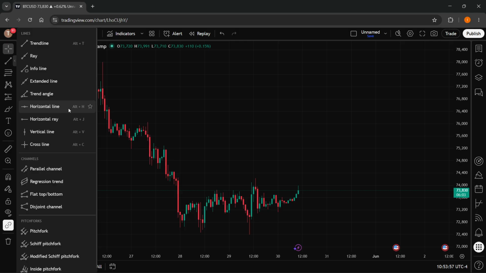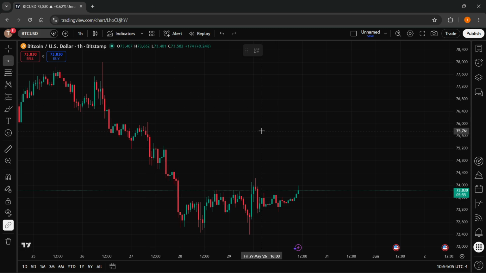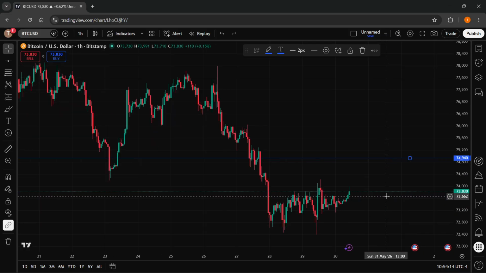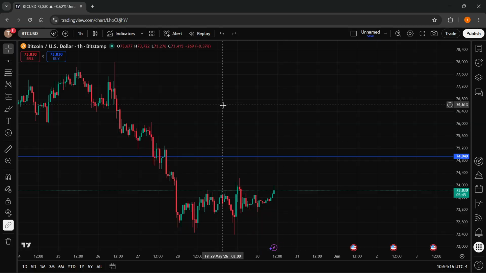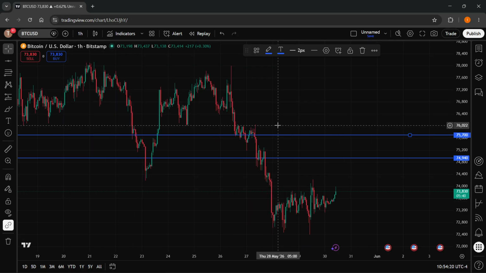You could also press Alt+H on your keyboard, which is going to enable it for you, okay? So I'm going to just click on horizontal line like this. And then over here, you can just position yourself wherever you want the horizontal line. So I'm gonna put one over here, for example, and I'm going to click. Okay, as you can see, I clicked, and now I do have a horizontal line over there, which is quite convenient. Of course, if you need a new one, you can now click on up here, click, and there we go, we have a new horizontal line.